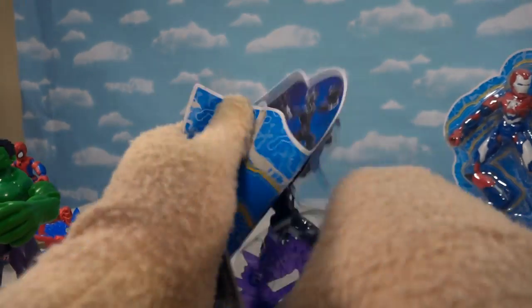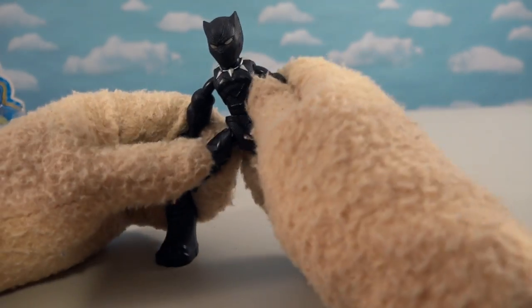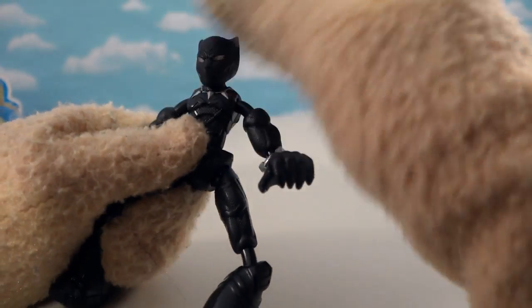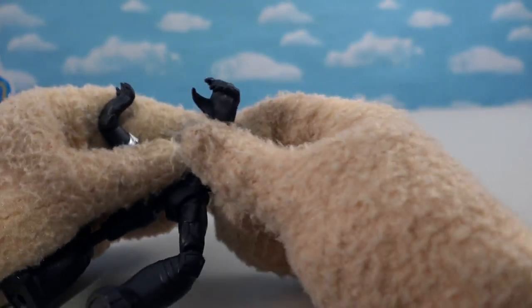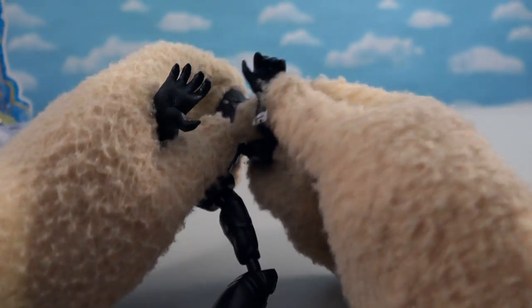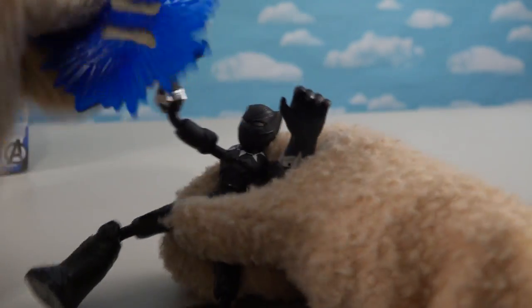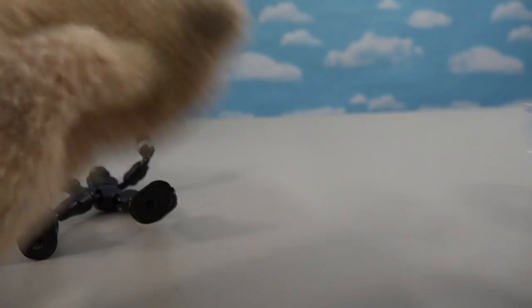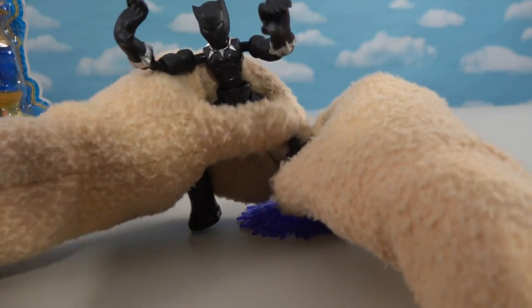Wow, can't believe they made that guy. So let's take a look at his Panther goodness. Wow, they did a great job on him too. I like the mask, looks just like him. He's got that necklace hanging over his body, so that's pretty cool. And let's see, they didn't put any holes in his hands, so he can't put those blast things coming out of it. It would have been really cool if you could, but nope, guess not. And let's see, the base he comes with is purple.